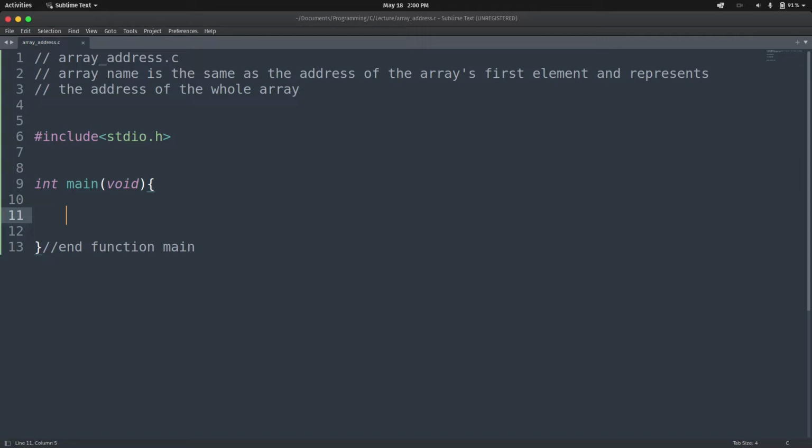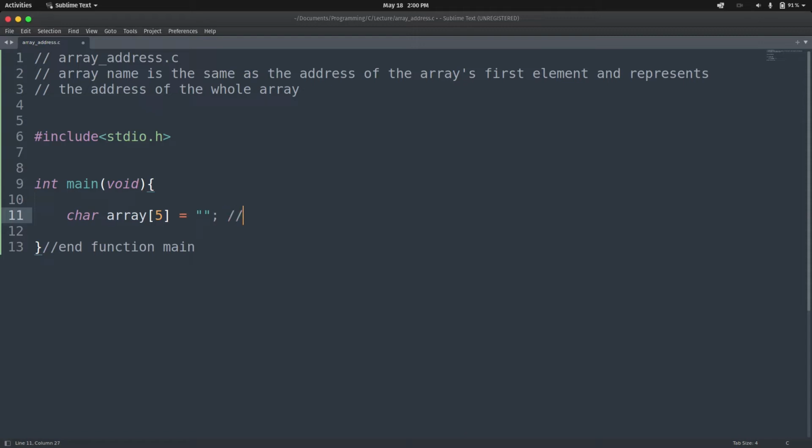So to do so, I have created a file. I have named it array address.c. Now we are going to code this particular program and run it to prove our claim. I'm going to create a character array, char array, of size 5, and initialize it with an empty character.